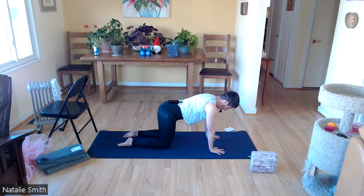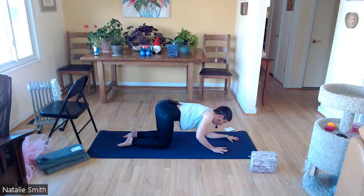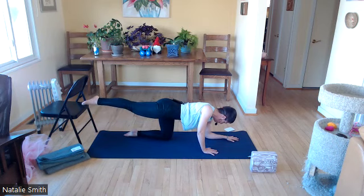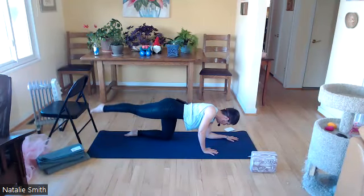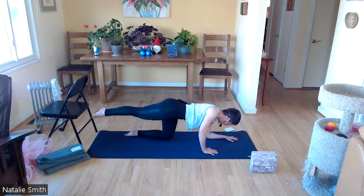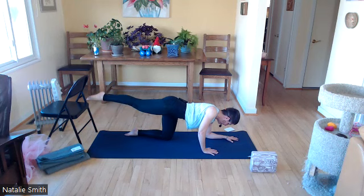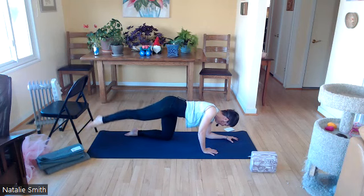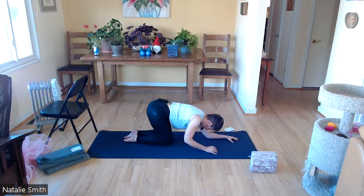Now back to your tabletop, set it up, bend that left elbow, straighten that right arm, extend your right leg, point your toe, circles in one direction. And reverse, 10 cycles. Oh, beautiful. Woo! Rest if you need to.